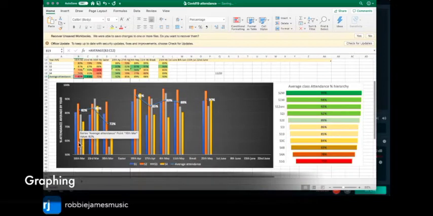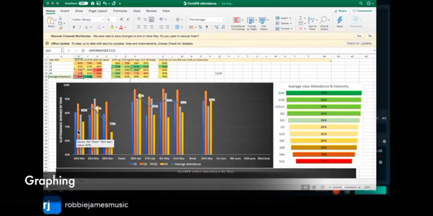So for example, I can see here now that my S2 classes had better than average attendance here. In fact, it looks like they almost always had better than average attendance, which is good to know. S1 had a little bit less. And in my first week, my S4 had the worst attendance, okay? Here, my S3 had the worst attendance. So what was also really useful is being able to go average attendance. Now, average attendance, I also need to change to be a different type of line because I wanted that to sit on top of the data.